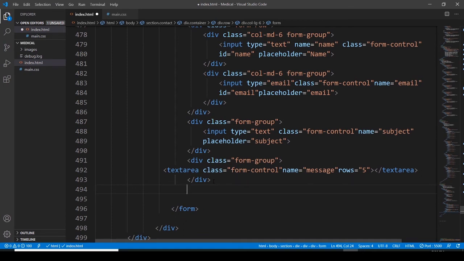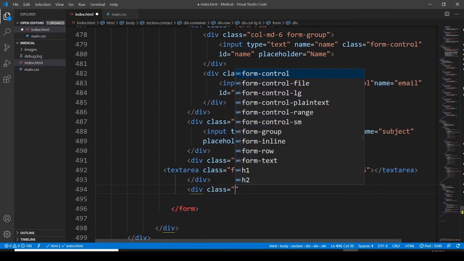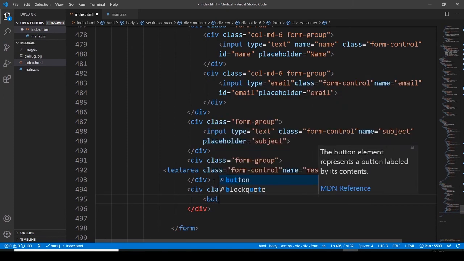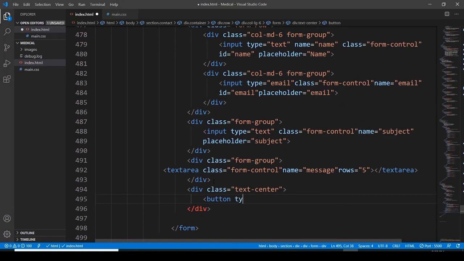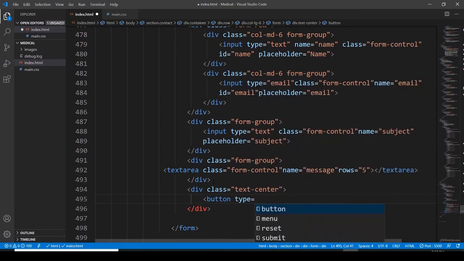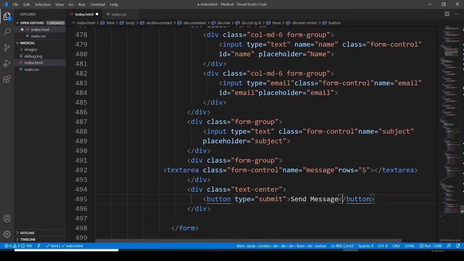Let's have another division, assigning it a class, and this class is going to be text center. Within this, let's have a button. The button type is going to be submit, send message, and save it.